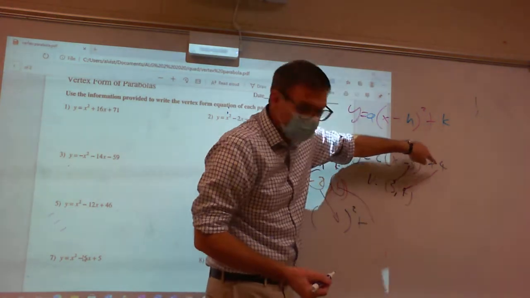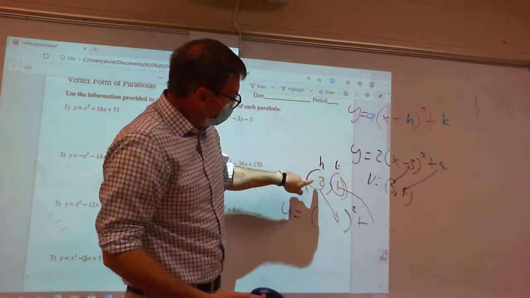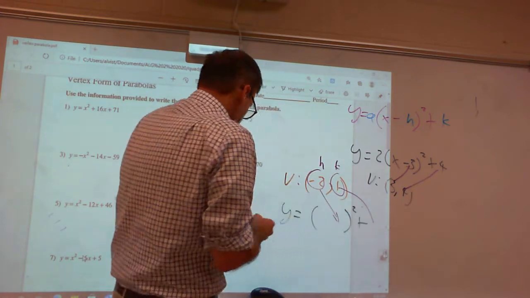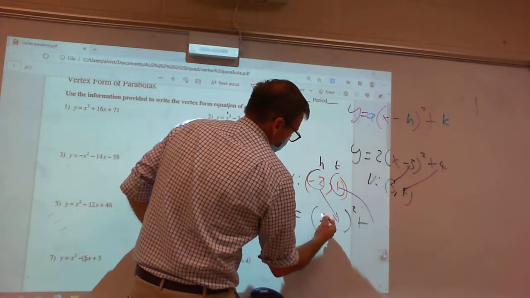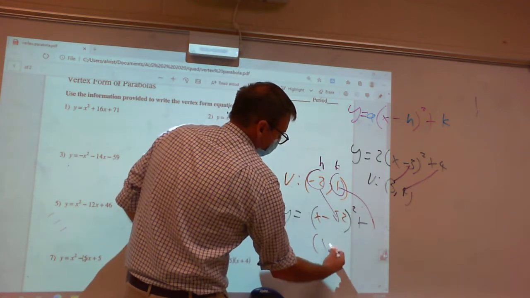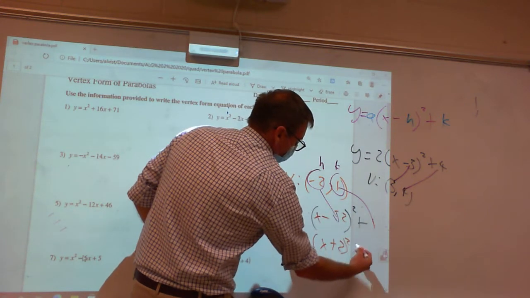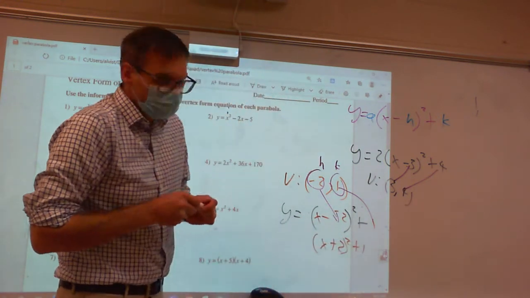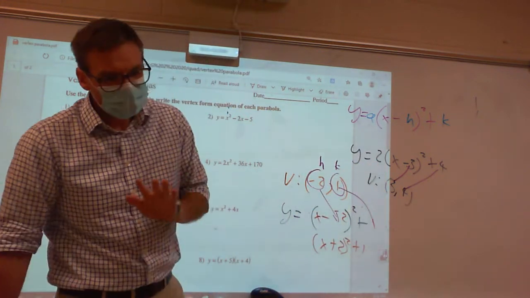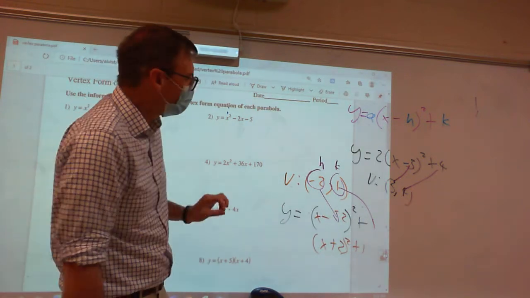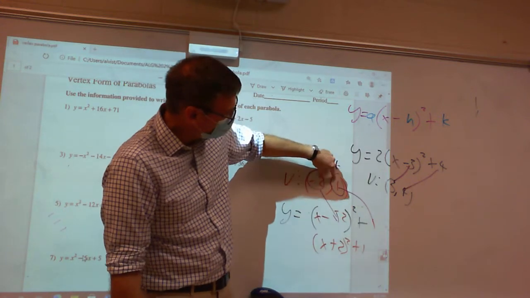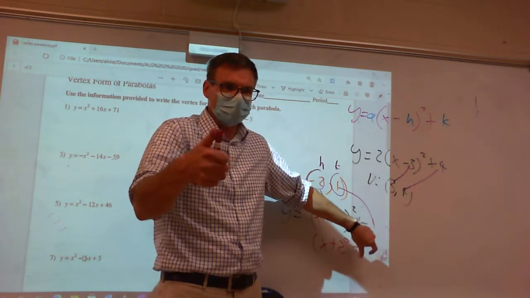Like this gave you this number, this gave you this number. So going backwards, if this is the x part of your vertex, it goes with the x. This is the y part, it goes over here. And this is going to give me x minus a negative 2 plus 1. So when I simplify this, I get (x plus 2) squared plus 1. Now, some of you may ask, what about that number in front? Well, we're going to deal with the number in front in a little bit. But I just want to make sure we're okay with this: if I give you a vertex, you know where it goes. Okay, all right.